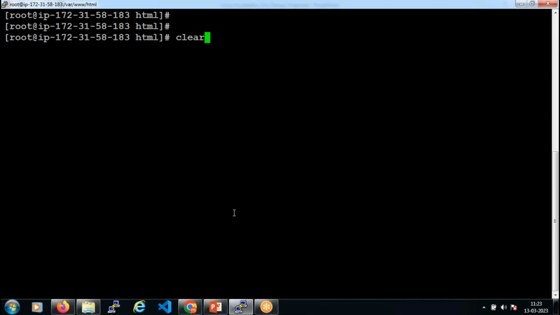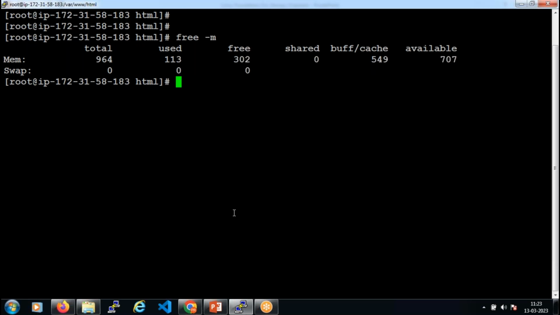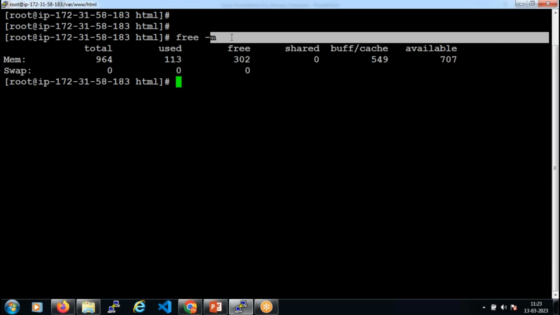When you are dealing with performance management, just to see whether your web server is performing well or not, the very first thing you need to look at is how much memory is configured on this system. free -m is the command which will show you the currently configured memory utilization. Here you can see the Mem section, and the values are in MBs.